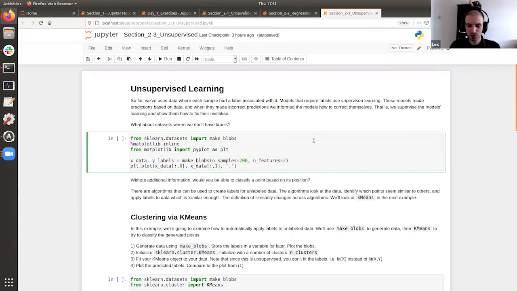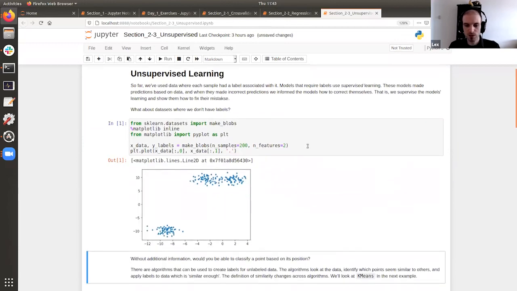So if we run this first cell, if I asked most of you to classify one way or another, so if I gave you some point in there and I told you to just tell me, is it one class or is it another class? You'd be able to take a look at this and say, okay, well, all these clumps of points probably are the same class because they're all next to each other.